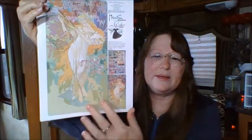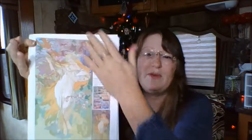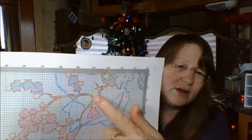Now you see all this background here. The background is going to be in half stitches or tent stitching, whatever you want to call it. But this isn't going to be full cross stitch, so this is going to go super fast. It's the foreground stuff. I think this page right here, I'm just going to show you a tiny little section, which I think is perfect. Okay, so you see that? This background half stitch, the foreground with the back stitching is all full stitches with back stitching. Even though it's going to be a larger piece, it's going to go super fast for a 2-foot long piece because of that half stitch situation.